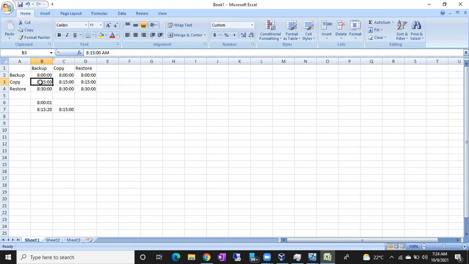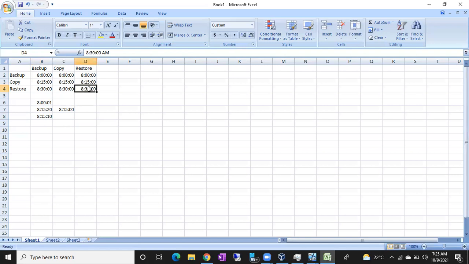Your 8:15 backup will be copied by 8:30. Same concept here. Even though you copied the backup file at 8:15, imagine it took at least 10 seconds to copy. But exactly at 8:15:00, your restore job started. So at 8:15:00, whatever files are inside your local folder, only those files will be restored. But your file came at 8:15 plus 10 seconds, so it will miss the 8:15 iteration. Again at 8:30, it will restore the 8:15 log backup. So from 8 o'clock to 8:30, what is the difference?